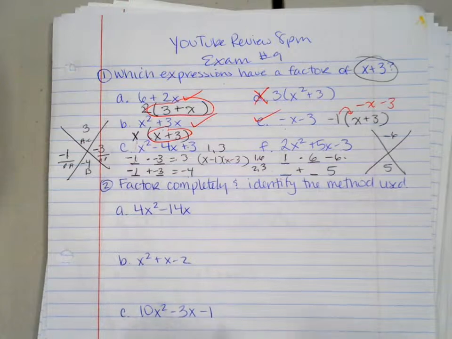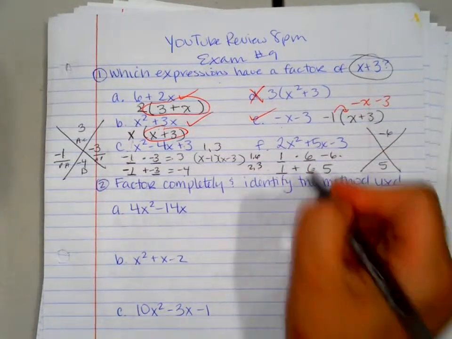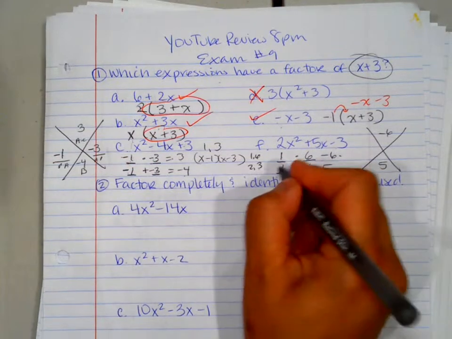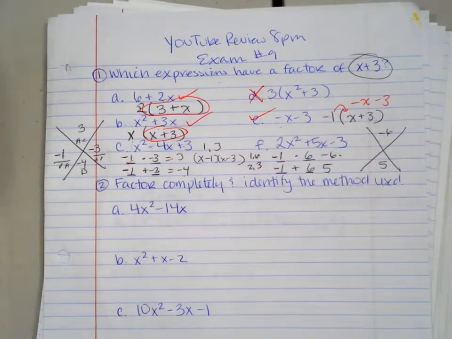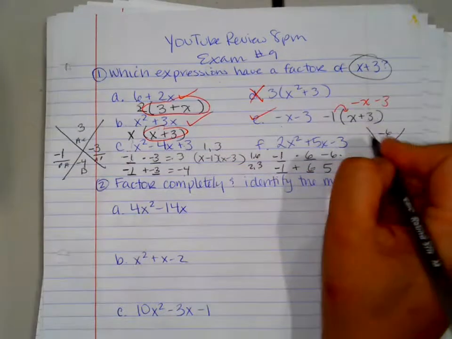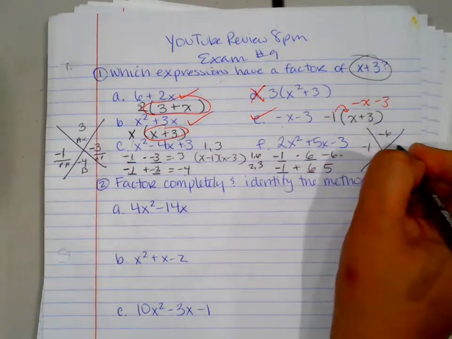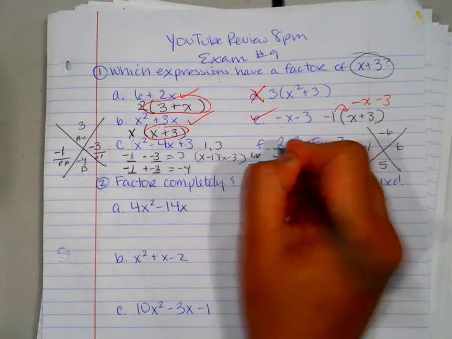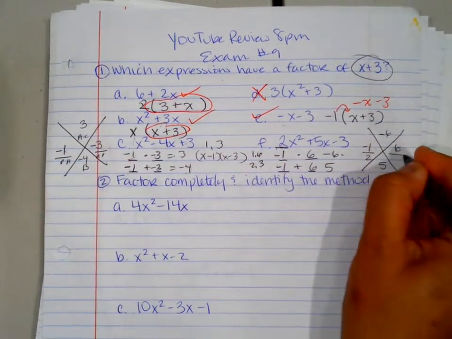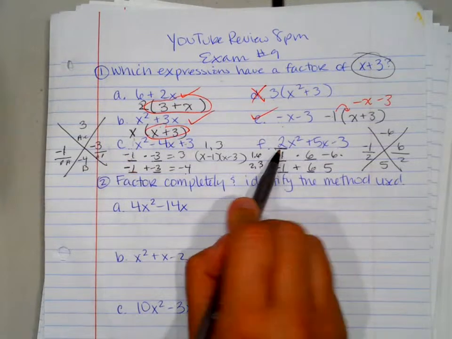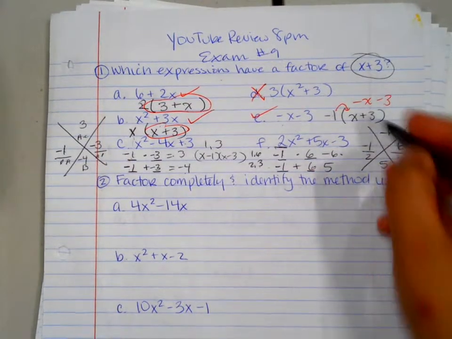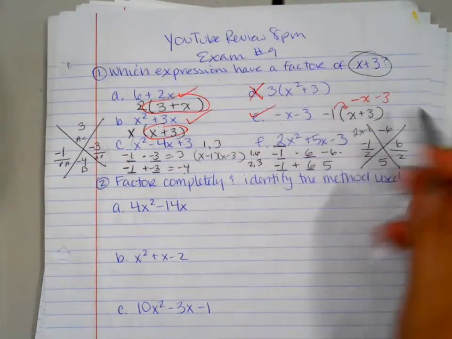Let's just try 1 and 6. If I use 1 and 6 here, I know one of them is going to have to be negative. This way, the 5 is positive, so I know my 1 needs to be negative. So my factors are -1 and positive 6. But remember, you're not done. You've got to deal with dropping the a term. So let's drop the a term, and in this case, it's 2. Let's reduce. This one is already reduced, so my factor here would be 2x minus 1.